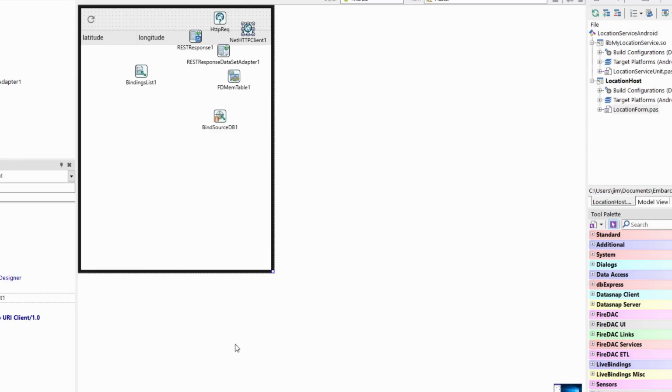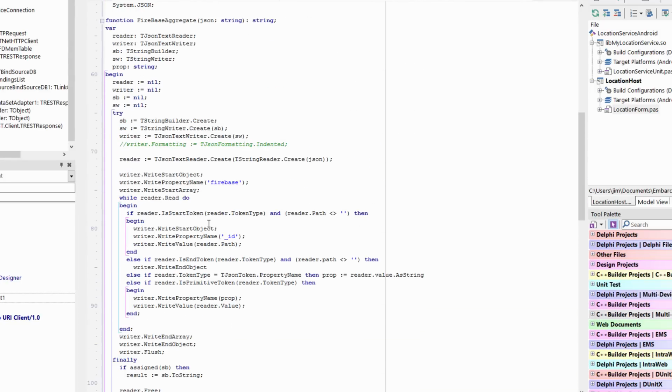And so what I did is I created an aggregate here, Firebase aggregate, that takes the JSON that I get from the service and basically flattens it out so that it can be put in a data set, because the way it defaults to putting it in there is each record has a name, which is just a random string, and then that record contains an object that is the data you want. And so we can't put that in the data set because it's all these embedded objects, and there's no consistent name between all of them.